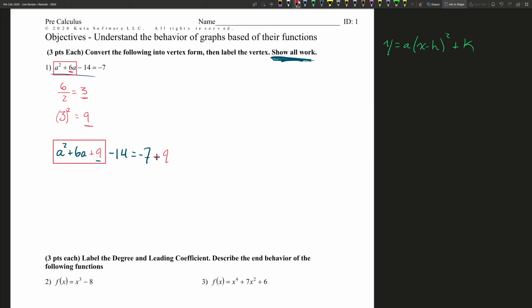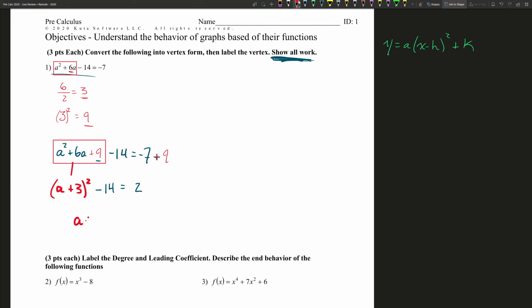All right, and the rest is just factoring and simplifying. Okay, so after we get all of this, then we factor that red box. And when we do that, we need factors of 9 that add up to 6. In that case, it's just 3. Okay, this minus 14 is equal to positive 2. Then we have to get everything to the left, and then we're pretty much done.